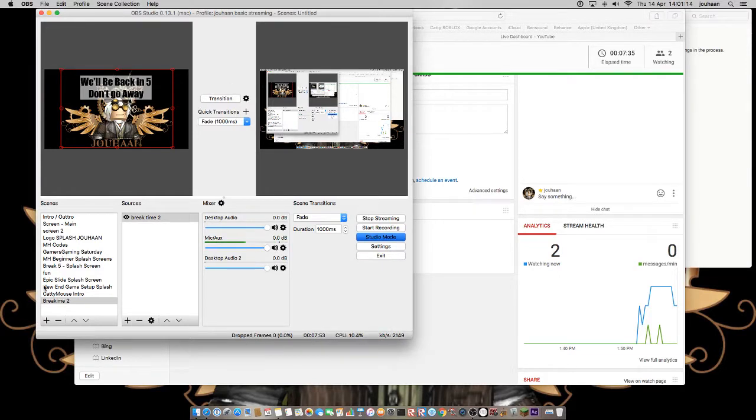There are your scenes, just like a scene in a movie or a scene in a play, whatever. And then you need to have the source for that scene. Now you can have multiple sources in different scenes as well. And you can have one above the other and so forth. They fit in on the screen. So you can have multiple things going on the same screen at the same time.